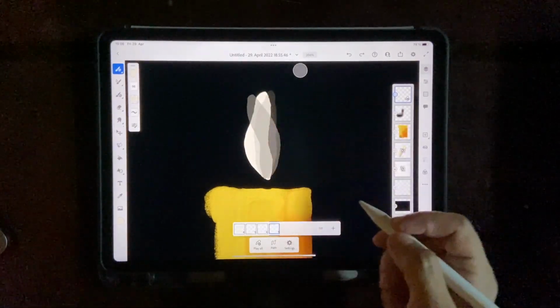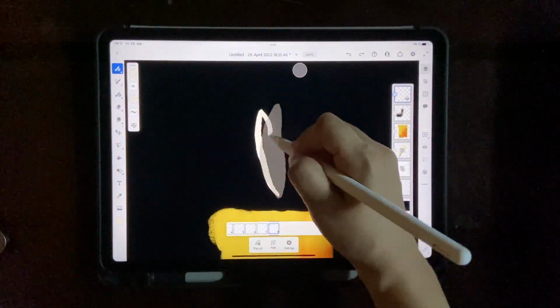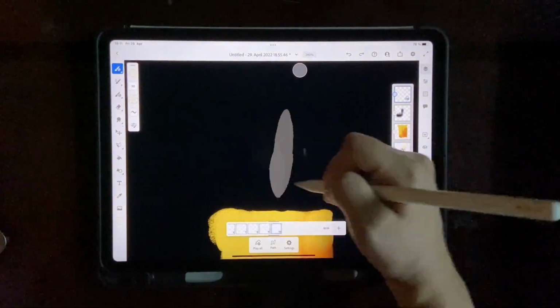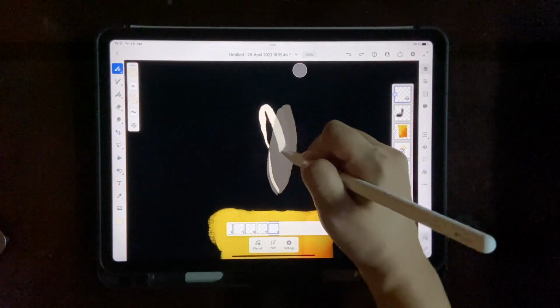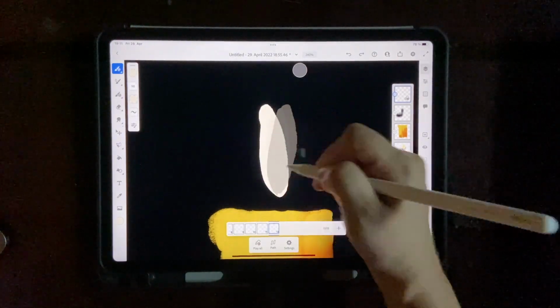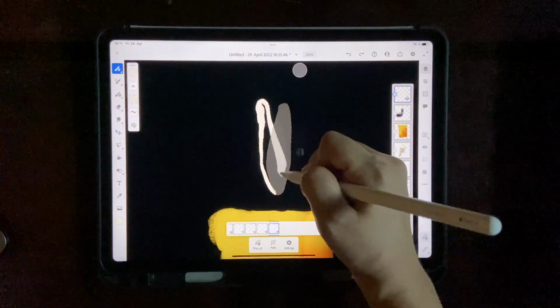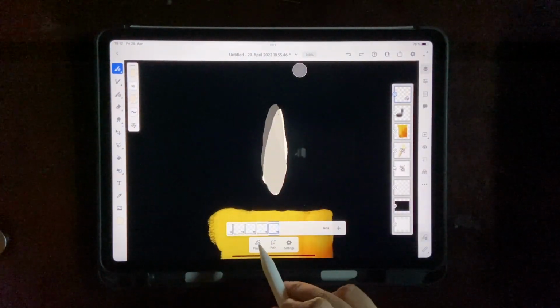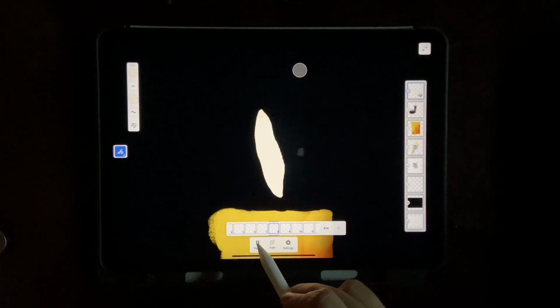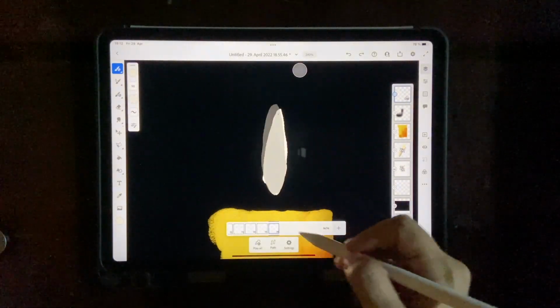Okay, let me go ahead and make some of these. The more frames you make, the better your animation is going to get. You can always play all and see how this is coming along. Okay, great. Let's go back to the last frame. Click again.